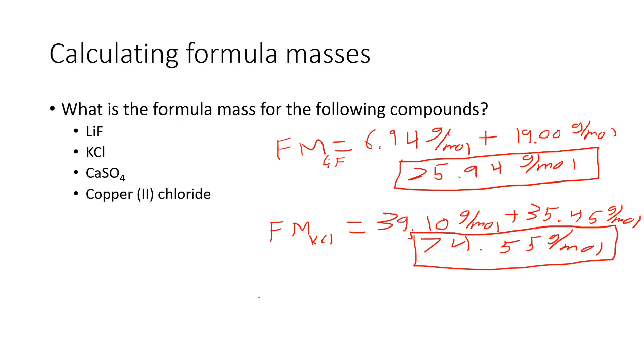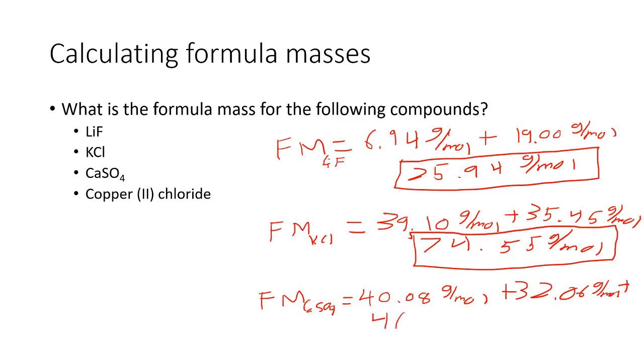And the one more like this that just has more atoms. So you have the formula mass of calcium sulfate. That's going to be equal to 40.08 grams per mole, which is the molar mass of calcium. We're going to add to that 1 sulfur, which has a mass of 32.06 grams per mole. And then we're going to add to that 4 oxygens, and each oxygen has a mass of 16.00 grams per mole. Don't forget to do the 4. If you just add 1 oxygen, you'll get the wrong thing, because each of these molecules takes 4 total oxygens to make. And when we do this, we're going to get a molar mass of 136.14 grams per mole.